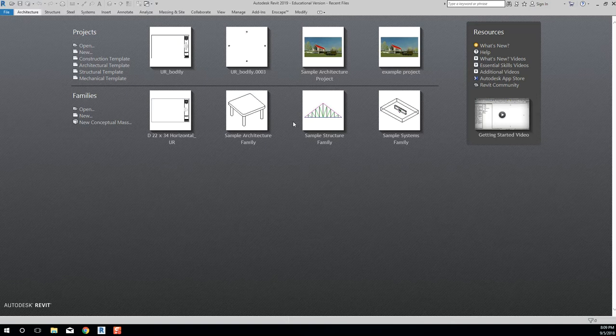All right, so the first thing I want to talk about today is actually starting a Revit file. We'll talk about starting a Revit file, how to do that. We'll talk about the built-in templates that are in Revit and how you're going to use those. And then we're going to talk about the Revit interface once we get into the program and identify all the different areas in the Revit interface. We're going to talk about the project browsers and the properties dialog box, which are pretty important.